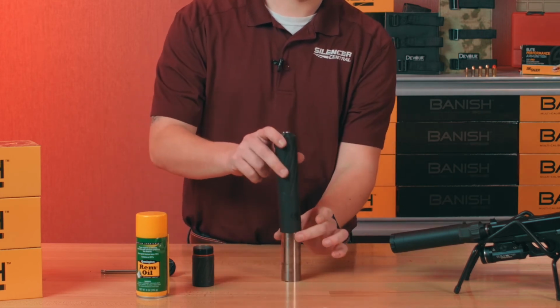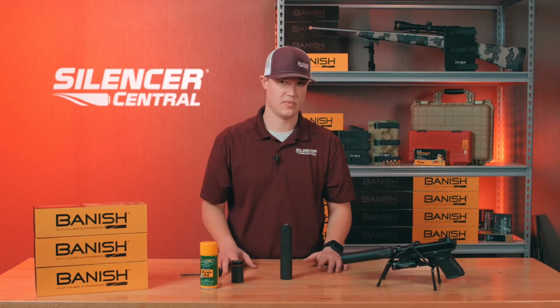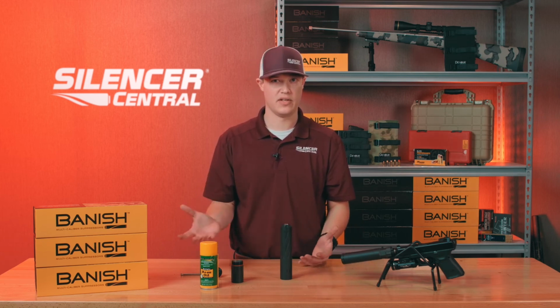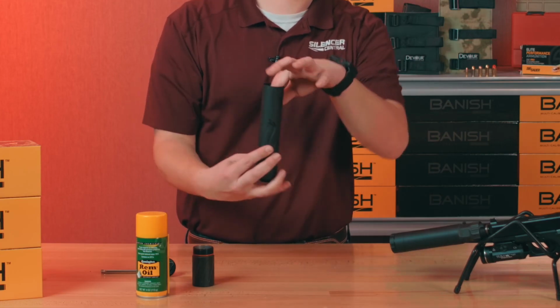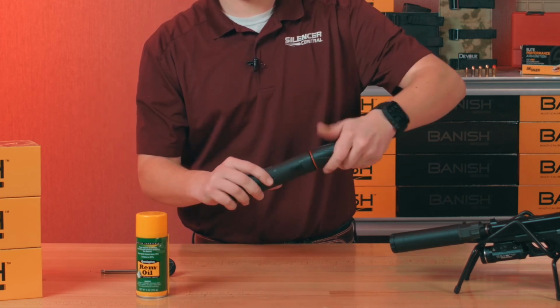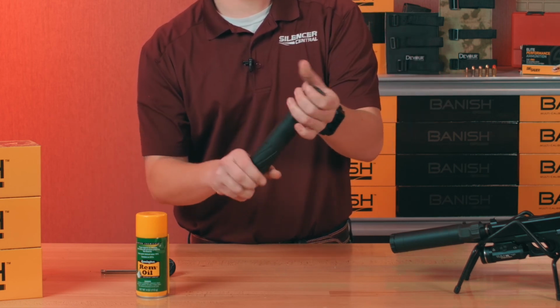We're going to go ahead and reinstall this onto the main body, and you'll find in there is what's called an expansion tube, and that is keyed. Main reason we do that is every time you remove the baffles, we want them to go back in the exact same spot, so every time you clean, you don't get a point of impact shift. So we're going to stick our finger in there and we're going to rotate those, and I got super lucky and they fell right in. So we're going to go ahead and reassemble the extension now that I know the main tube is assembled properly, and we're going to be able to see that O-ring disappear.